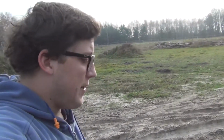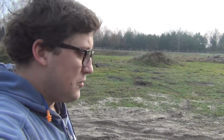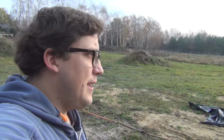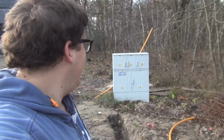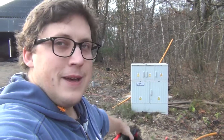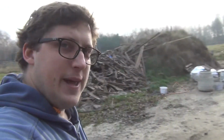They started to put pins into the styrofoam to hold it to the wall, because not only do you glue the styrofoam, you then screw it in, pin it in, maybe that's the correct way to say it. So we've got a few things planned for today. First of all, on Friday the gas box came, and the guys from the gas company are gonna come over and set it in place.